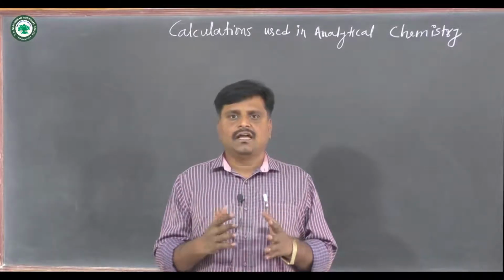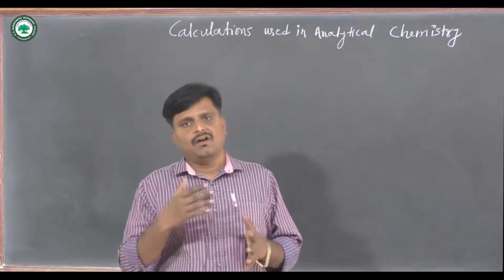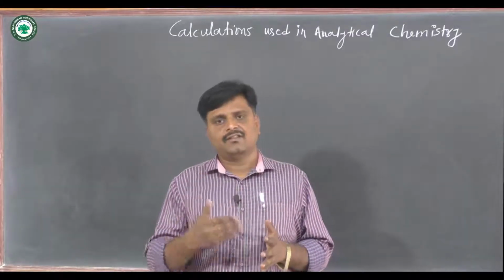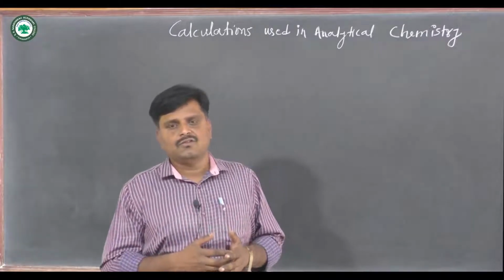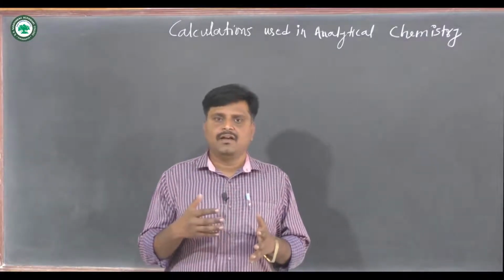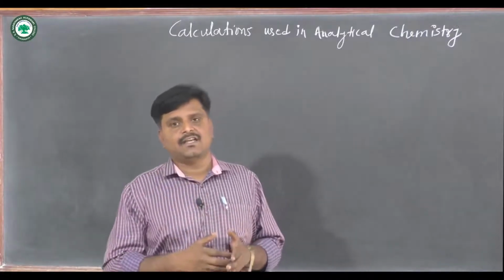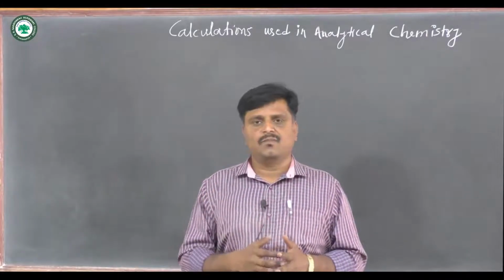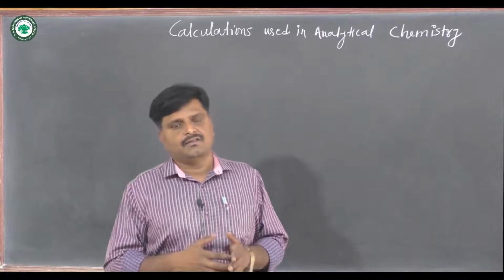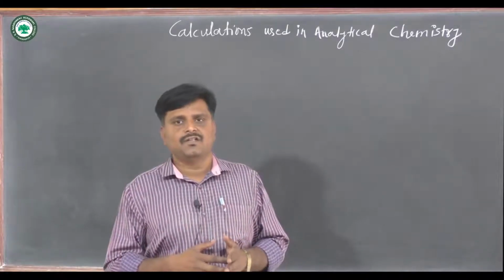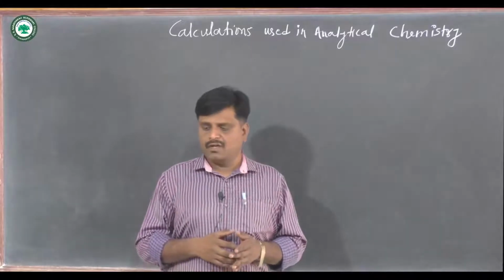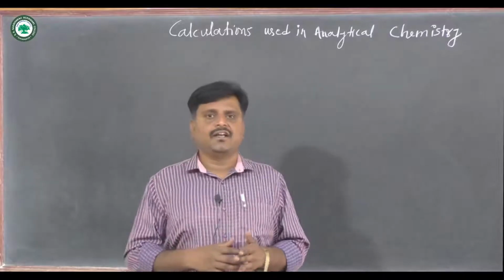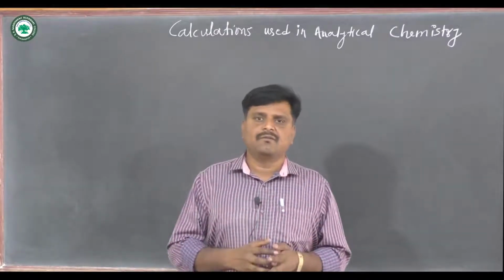If you don't calculate the values properly on the instrument, some errors are possible. So this is one of the crucial steps, and proper analysis, proper calibration and proper calculations are very important. There are also some values called significant figures, and that point is also discussed in the chapter. The introductory part contains the different types of units we use in analytical chemistry.